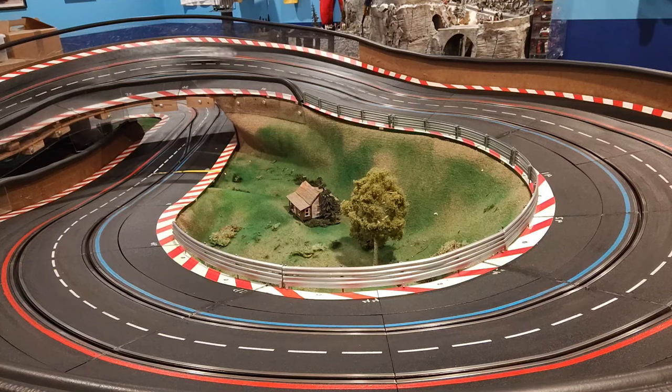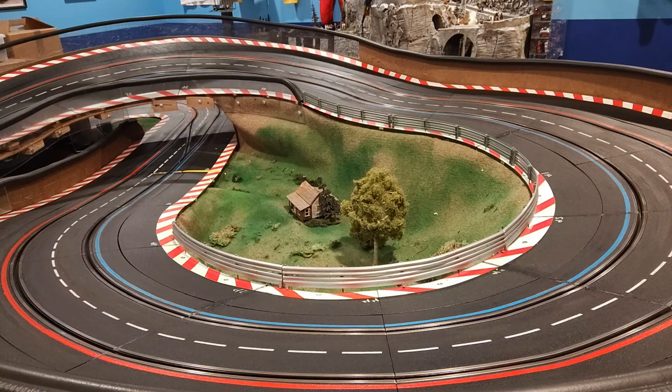Here's a Revo Slot for comparison, and an NSR. On our Grand Prix track, it's possible to get an NSR or similar car with a fast motor and a lot of magnet close to the times we get with the steel chassis car, but if you crash it, you'll probably break it. Steel chassis cars are easier to drive fast, and if you crash one you're unlikely to do any damage. If you do eventually beat up a Lexan body, there are dozens available and they're inexpensive.